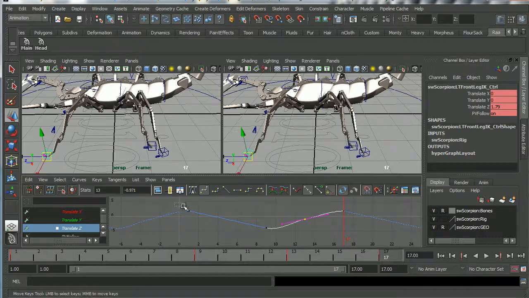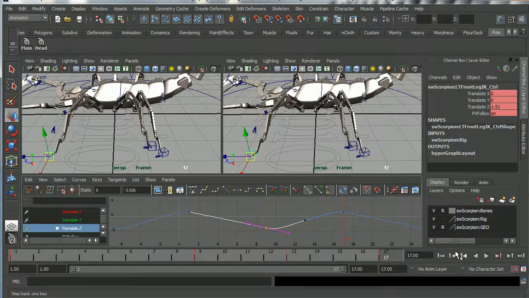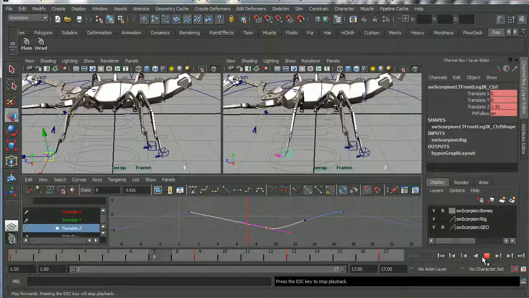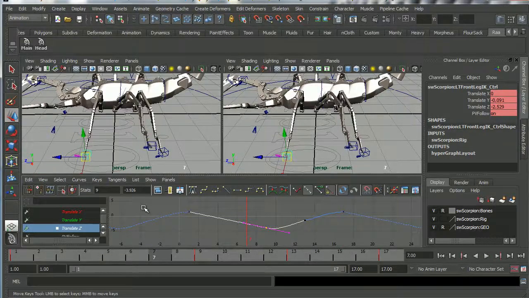So actually, my instincts at the beginning to have the step be slightly smaller were actually correct. Okay, let's try that. Okay, so a smaller step seems to work better.